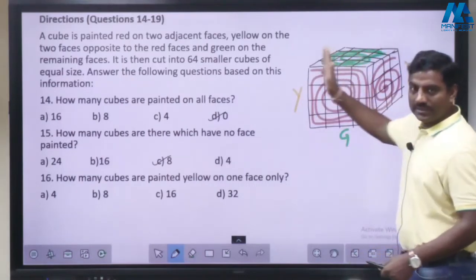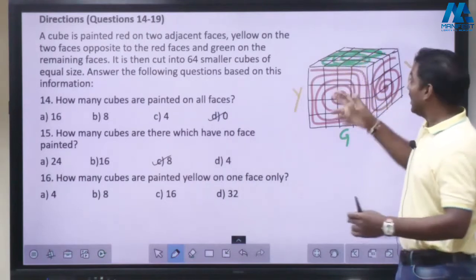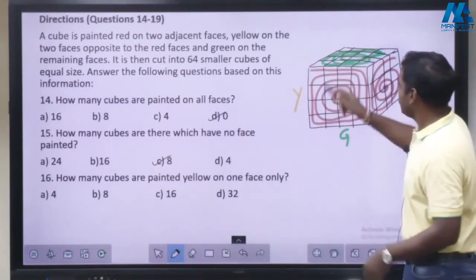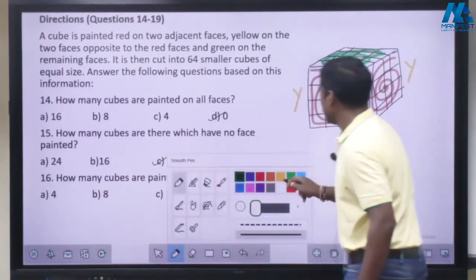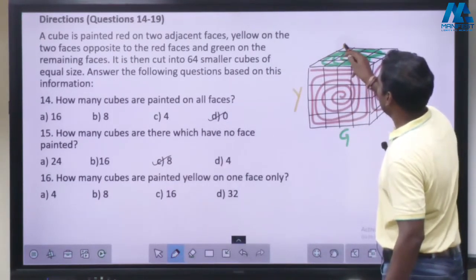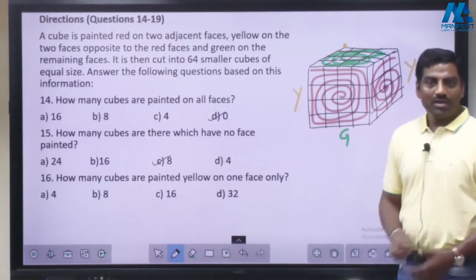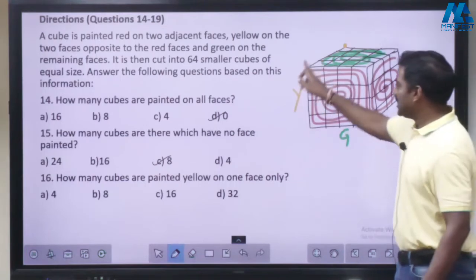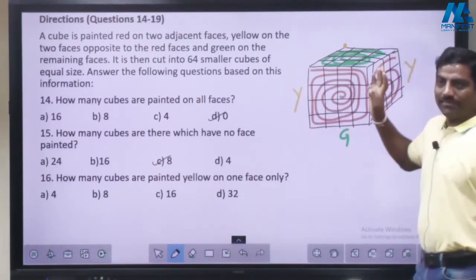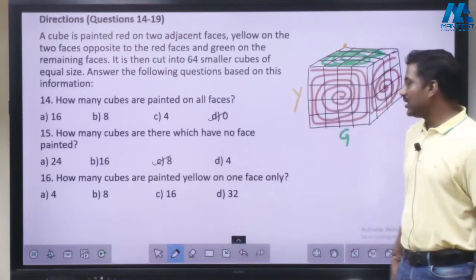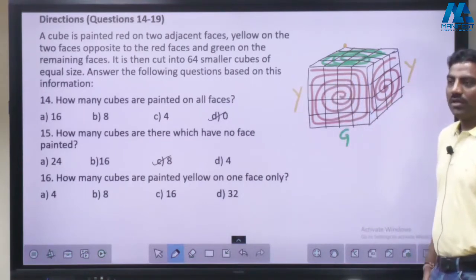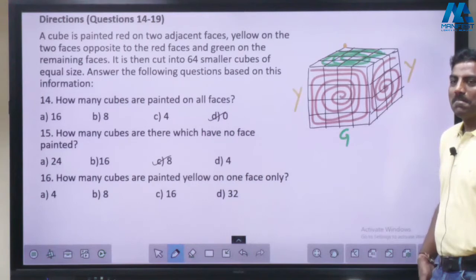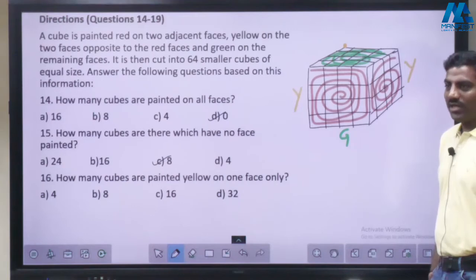Here and this is left and the back side. They will converge here, no, in this corner. They will converge here, right, with yellow. That pillar will be of yellow. So you should discard that pillar. Getting my point? So 16 here and 16 backside. And discard that corner. How many? 24? Answer is not there.